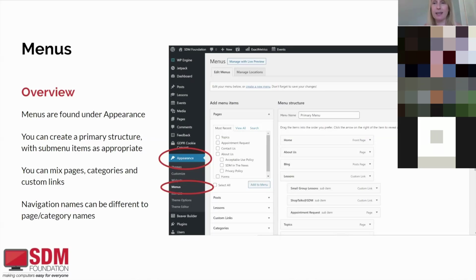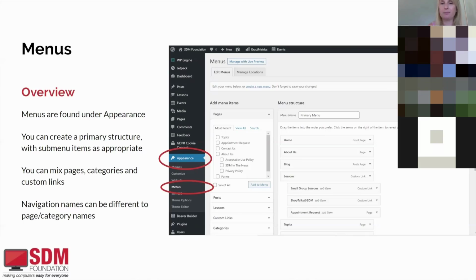You can also put custom links in there if you want to take someone to another website or to a very specific piece of content that isn't a category. And then you just need to decide whether it's a top level or a sub level menu, a drop down element underneath one of your top level items. You don't want to have too many top level items, partly because they don't really fit on most websites because of the way that the themes are set up. So it is a good idea to have a fairly clear structure there and decide how you want people to navigate around the site and find the content.